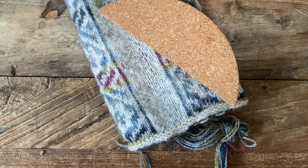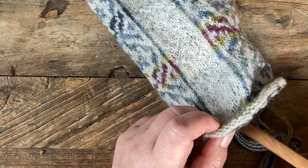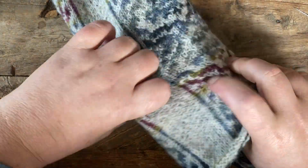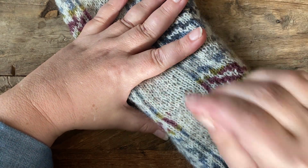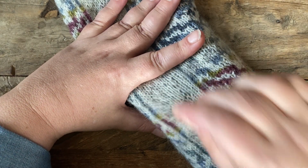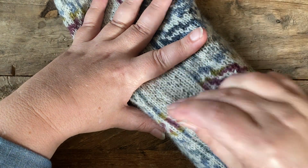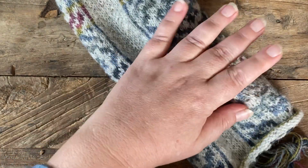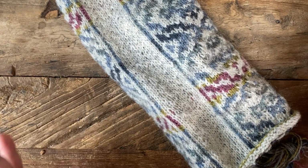So what I did then was that I did these here, and I put those on the side here, on each side of this one, and that kept them in place like this. And now I could start working on this. And then I had this thing at the bottom which stopped it, and I also had this space here, and I didn't hit my finger. So there you go. It's a bit time consuming doing it like this, but it's absolutely a way of doing it if you want to.